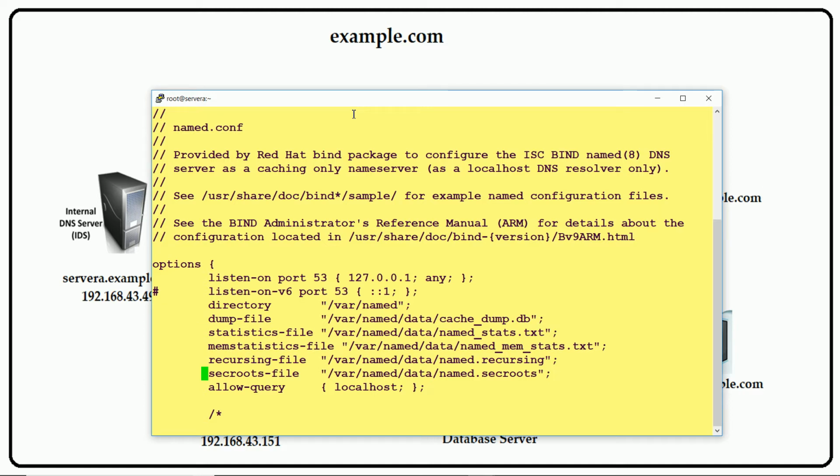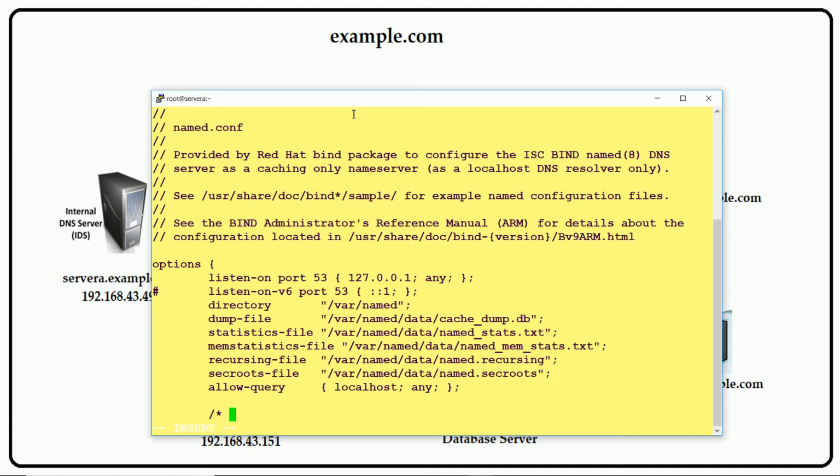The next entry is allow-query. Here you need to put an entry for which network you want to allow the clients to query from your DNS. If you are not specifying, then if any client sitting on your system, like a workstation, wants to query your DNS server, the DNS server will not respond back, because as of now it only responds to queries from your localhost. But I want it to respond to any, or you can specify any network like 192.168.43.0, whatever, right? It's just for testing purposes, that's why I'm putting any.